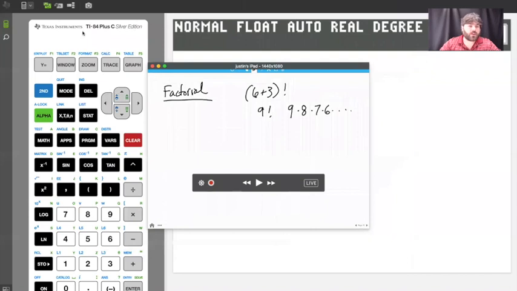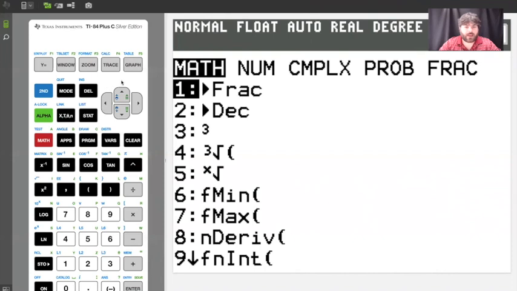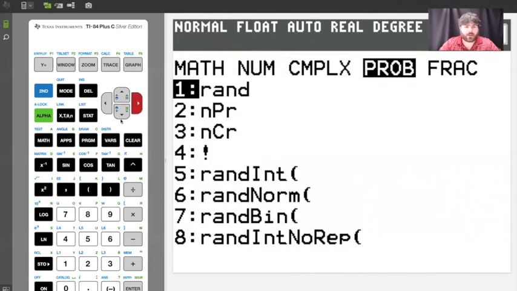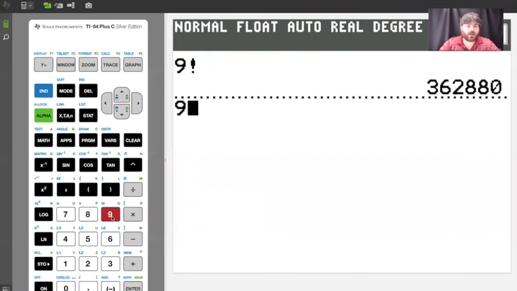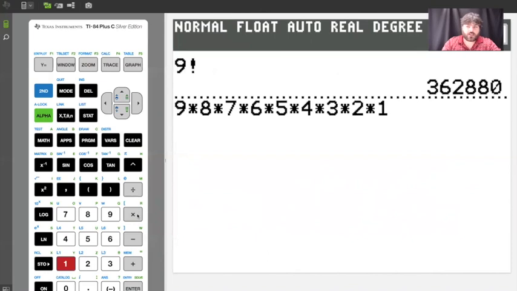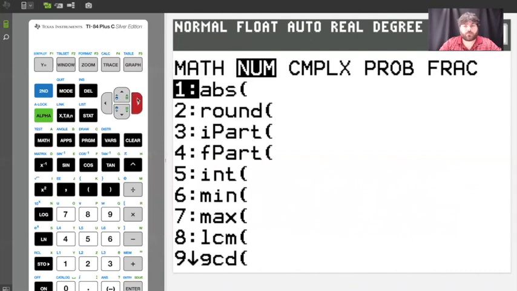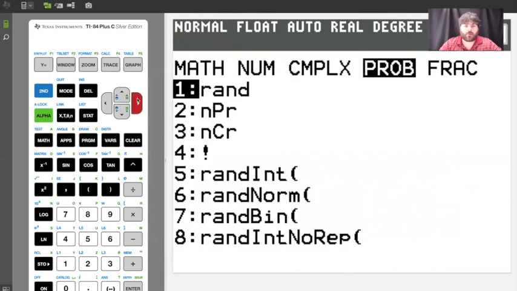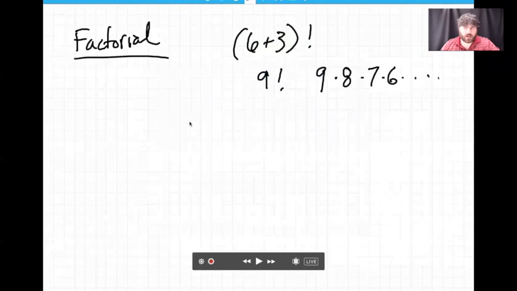Now, factorial is on your calculator. Okay, I could calculate 9 factorial. Go to 9 and then math. And I go over to probability, and you'll see down here number 4 has factorial. You don't want to do 9 times 8 times 7 times, it just takes too long, okay? You'll see that it's just faster to use the factorial button. So again, it's under math, over to probability, you go over to the right till you hit probability, and then number 4 is factorial, okay? All right, so that's the idea with factorial, where it's on in the calculator.